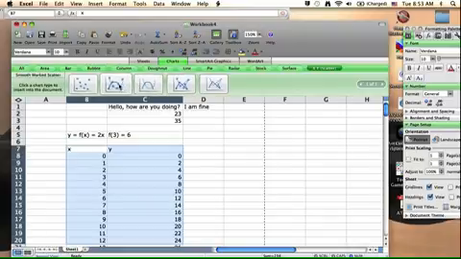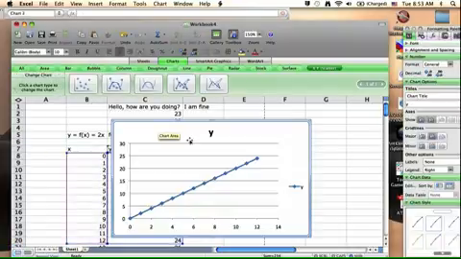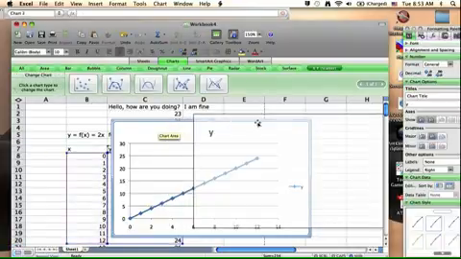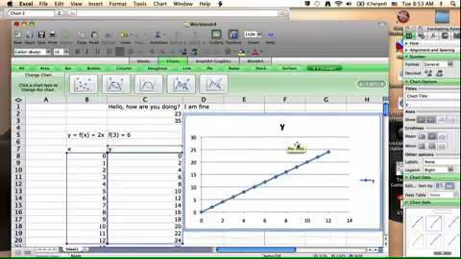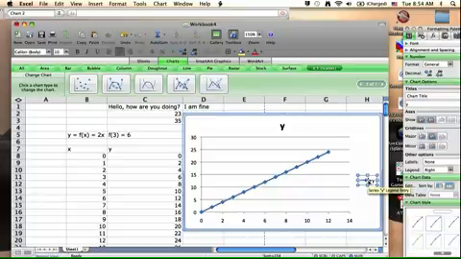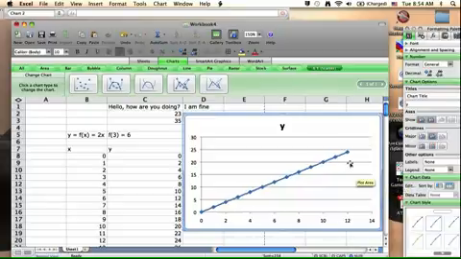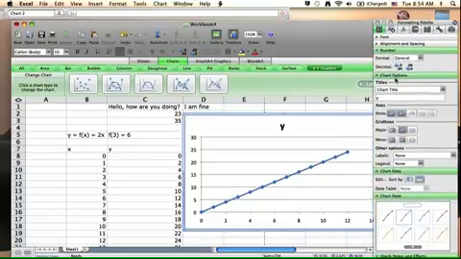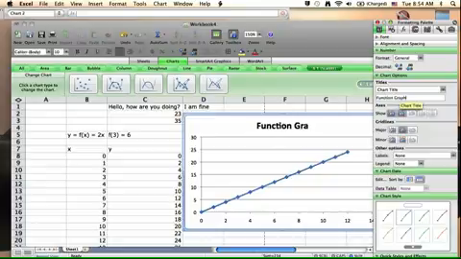In general, if you don't have a straight line, it'll connect the dots with smooth curves. This one will connect them with straight line segments. I typically use this one. There's the graph. The legend is nice if you have more than one function involved. I don't here, so I'll get rid of that. I clicked on it and just deleted it. And now if I want to format the chart title, over here on a Mac at least, I just type in function graph or something like that, and that gets updated.